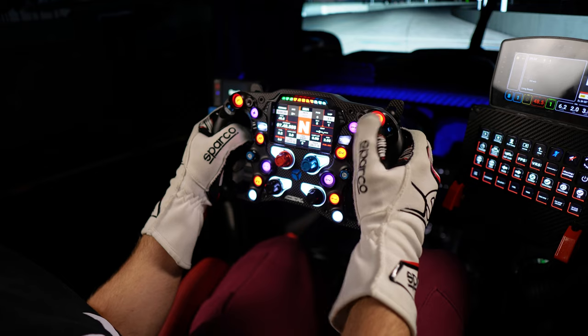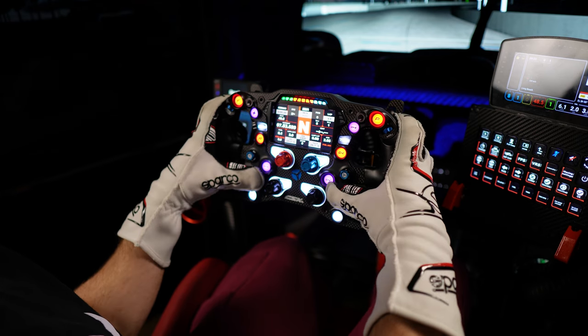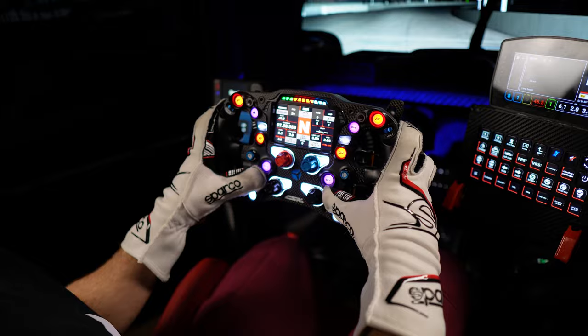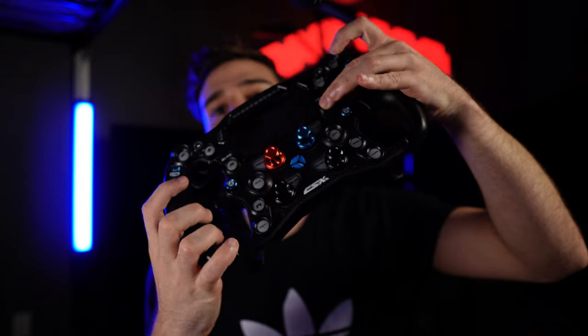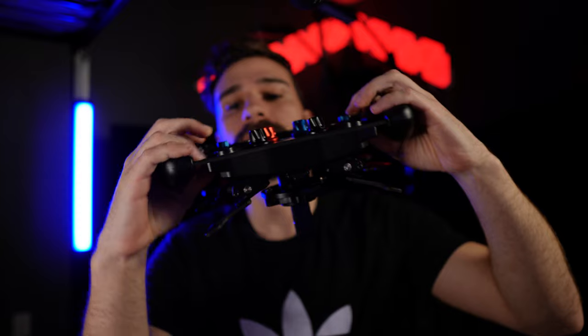When it comes to ergonomics, the button placement is great. I can reach pretty much all the buttons without changing my grip, except for some of the bottom buttons that I don't use often anyway. The buttons themselves have nice responsive feedback with no squishiness when you press them — they feel really solid and really tactile. They feel much better and even a little bit snappier than the Sim Racing Bay wheel, and are probably the best button snappiness I've felt so far in a sim wheel.